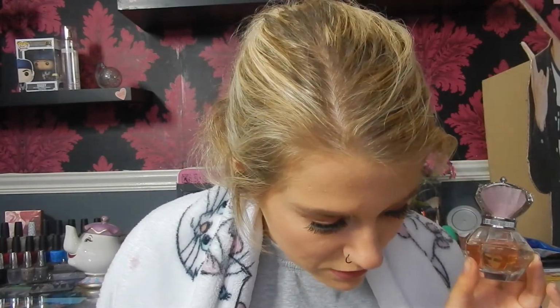This retails for £10 up to £15, obviously depending where you buy it. I think the bottle's really cute as well, and it's been a classic perfume. I remember when they came out with this and I was like, yes please. So the top notes are pink grapefruit, wild berries, and red currants. And then the heart notes, I don't know how to pronounce this word either, freesia, which I'm not too sure what that is either, but I'll link a little picture here. Jasmine petals and, my god, I can't say half these words, I do apologise.